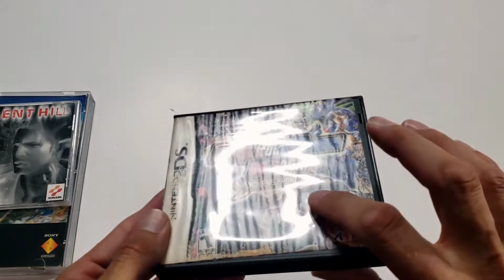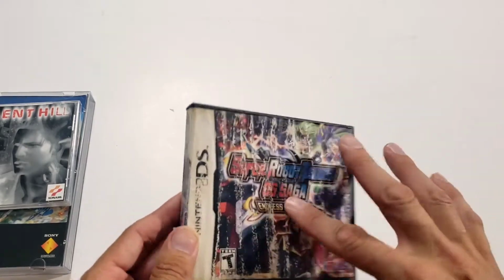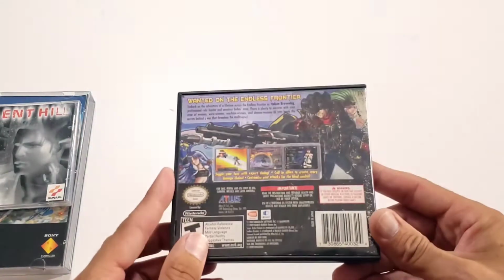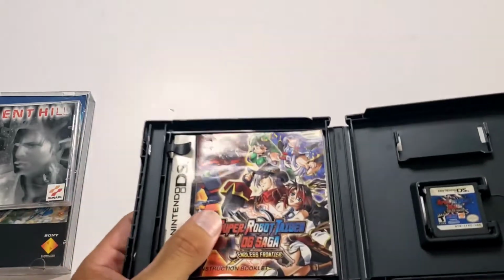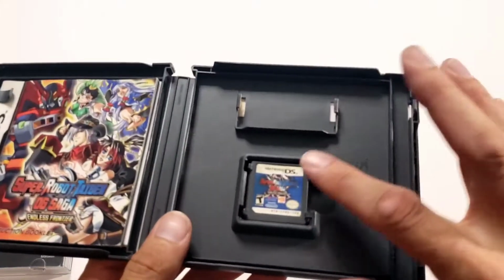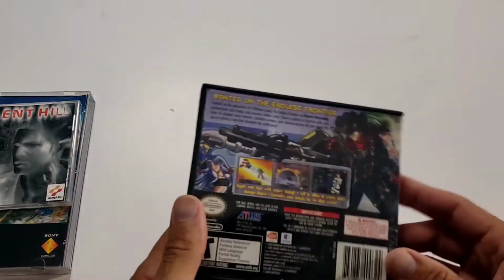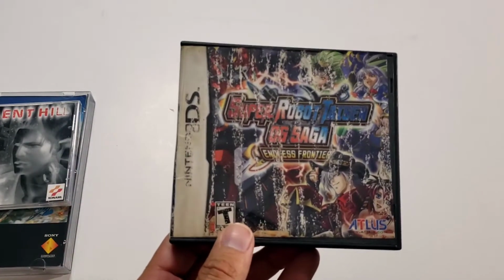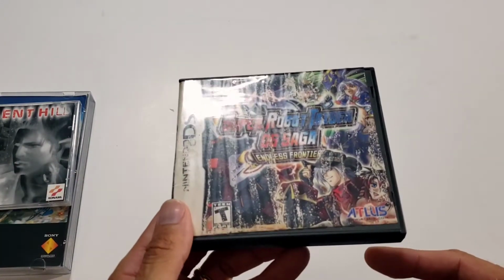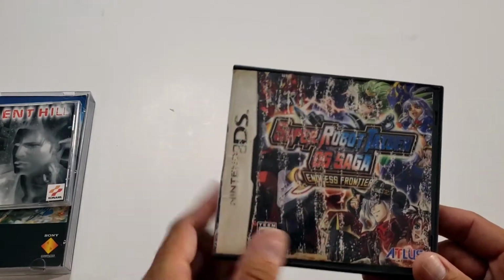Unfortunately, it got some water damage, and this was from the previous owner. I don't know if they spilled something and it just got behind this plastic. It's really unfortunate because this game can run upwards of $150 on a good day. Now, the good news is the manual is very, very nice, and it's got everything behind it there. The cartridge itself looks like it's got a little bit of browning up here, but it's all original, and I will have this priced to sell. If somebody makes me an offer, I don't want to go home with this. If not, I'll put it on Mercari. I got no problem with that. But I think somebody that really wants to play this, that knows that this is original, I don't think I'll have any problem selling it.